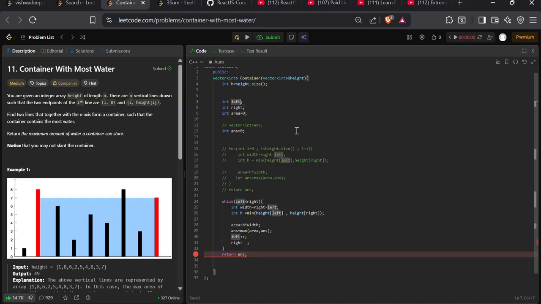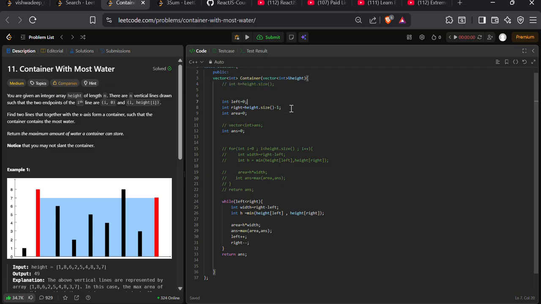So let's initialize the value of left and right also. Might the error get solved. Height dot size, this will be the size of the array, and we will do -1 because we will be starting from 0. There's no use of this line.